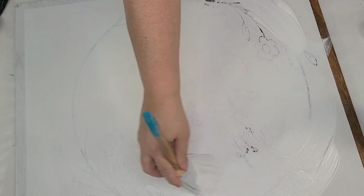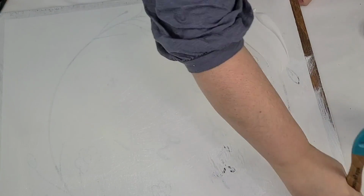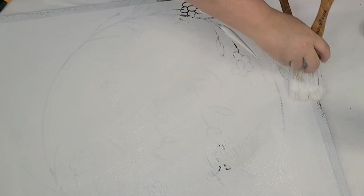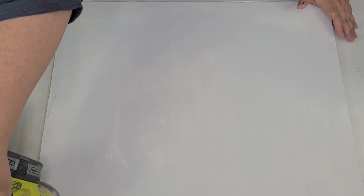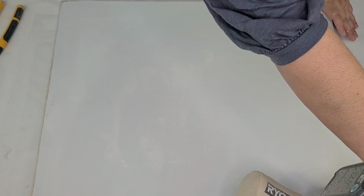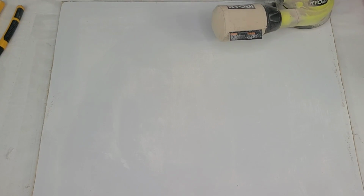Once the paint was dry, I did distress the edges just a little bit to add a little bit of dimension and more of a distressed look.